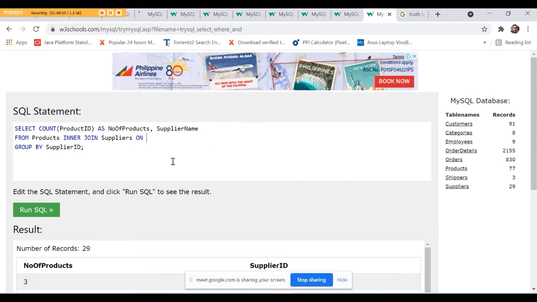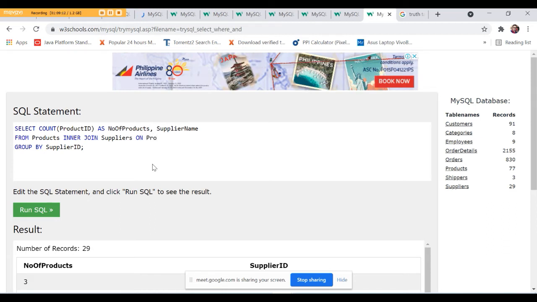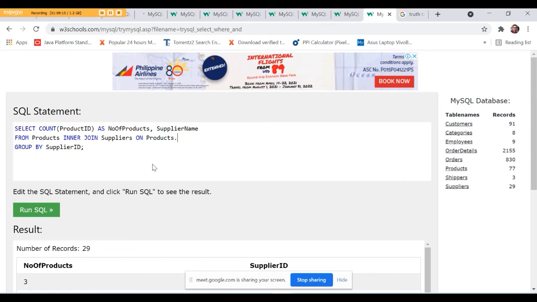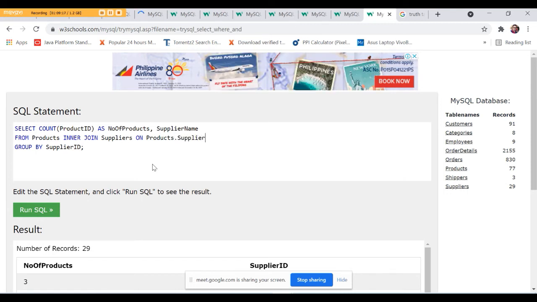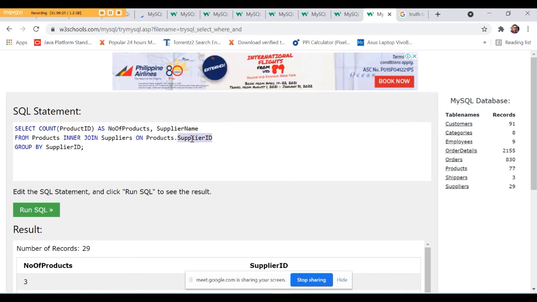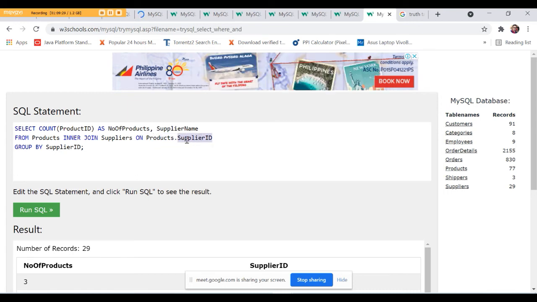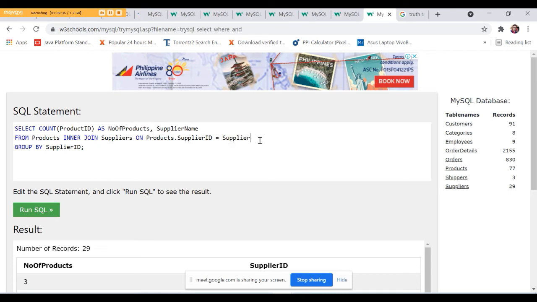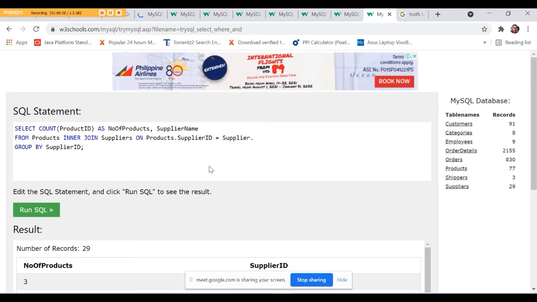So, on, you would say first the name of the table, products dot supplier ID. You'll have to specify the name of the table because you are pertaining to the supplier ID from the products table, which is the foreign key here, is equals to suppliers dot supplier ID.